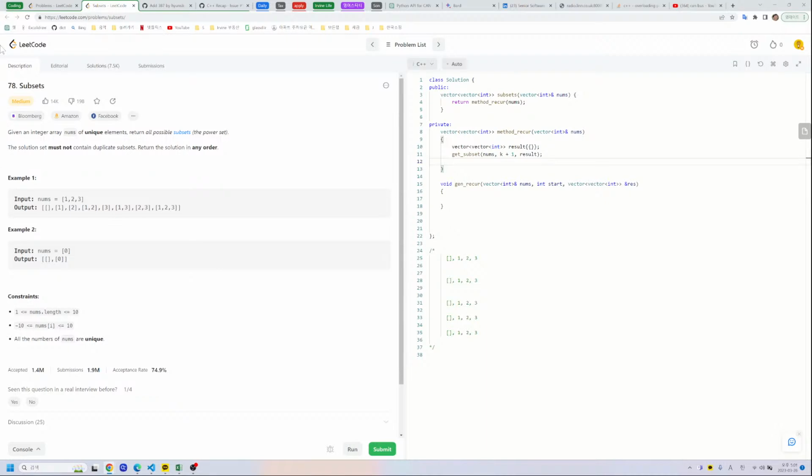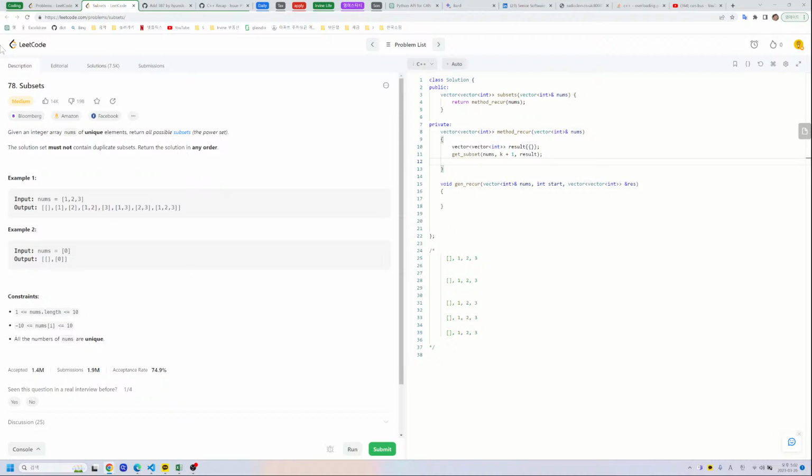So 1, 2, 3. We'll get 3 or empty. 2, we'll get 2 empty. 1 empty.